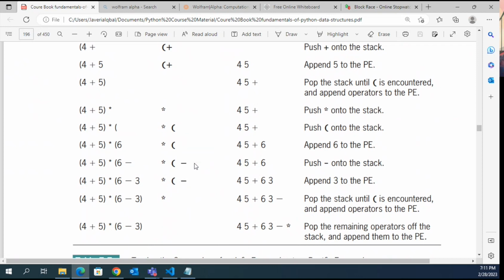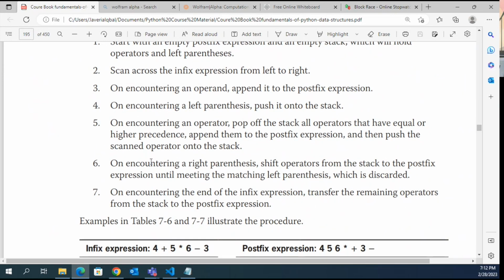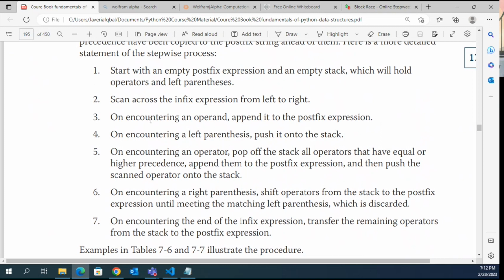We have to check the parenthesis rule, on encountering a right parenthesis, pop operators from the stack and put them on the postfix expression.